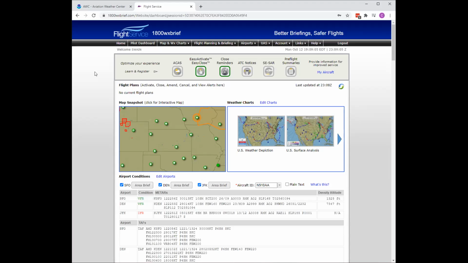The other is by calling 1-800-WX-BRIEF, which will send you to a person in a flight standards office or flight service station, and they will give you all the same information just over the phone. This way is easier, and it has a few extra features which are nice. We'll talk about those.